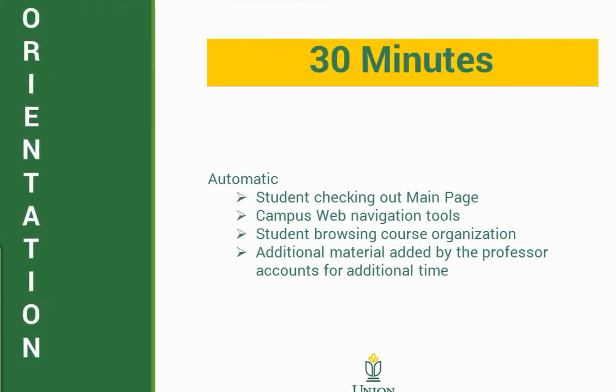This AIM document sets the rules. You'll notice on this slide that a number of these activities are highlighted in blue. I'm going to spend the rest of this video pointing out these particular ways of earning instructional hours, as they are the most prevalent at Union Institute and University. Each online course has a built-in 30-minute orientation. Students on the main page have navigation tools, and it gives students time to just surf through the course and get a general idea of the course. 30 minutes of content time is credited to every course.